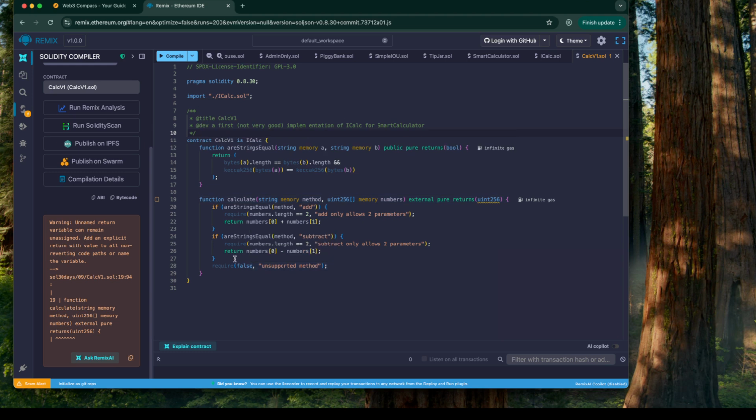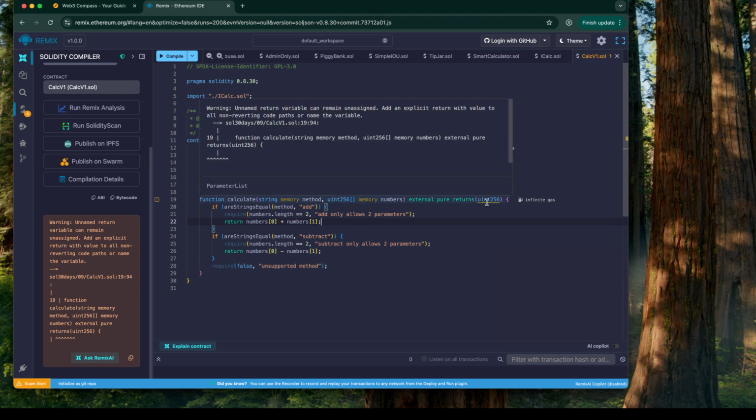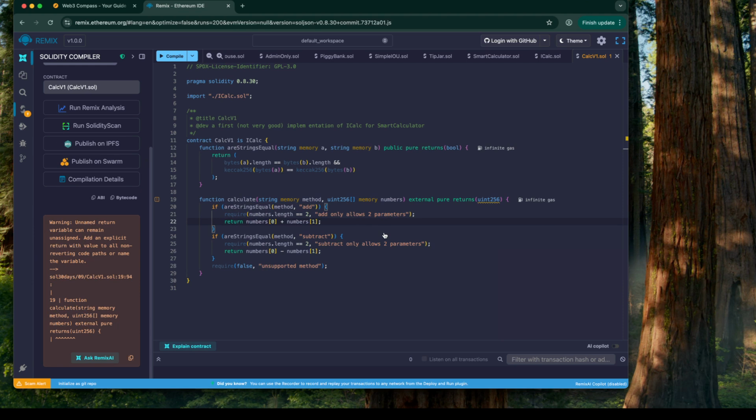So that's what the warning is about. But we know for a fact that as long as each of the if statements here has a return, and at the end of it the require will always revert, there will never be a scenario where we return and there is no return value, right? It's just not possible. But the compiler isn't able to make that same judgment, and that's why there's a warning here.